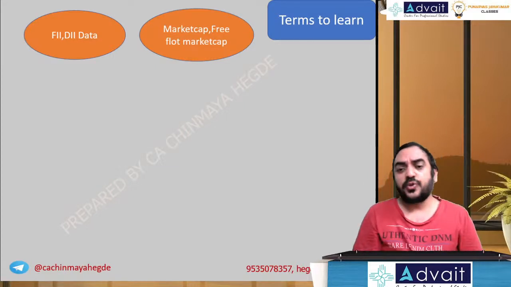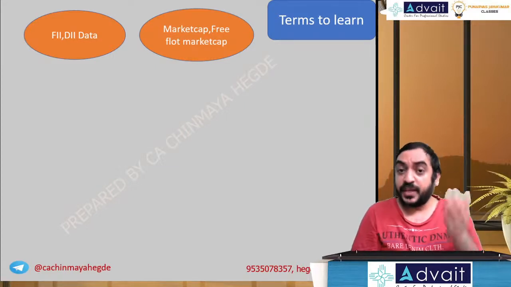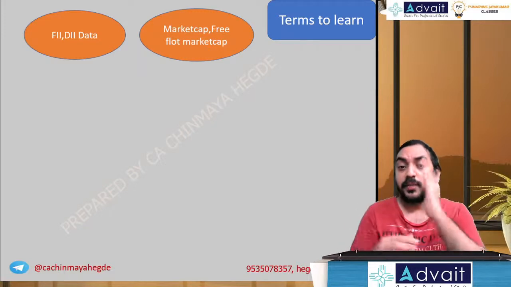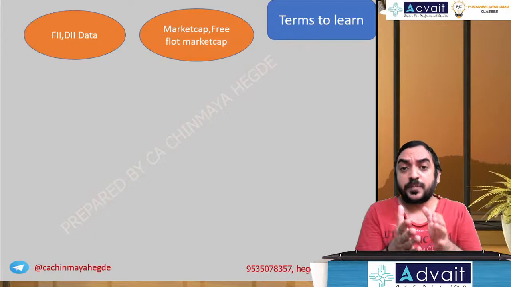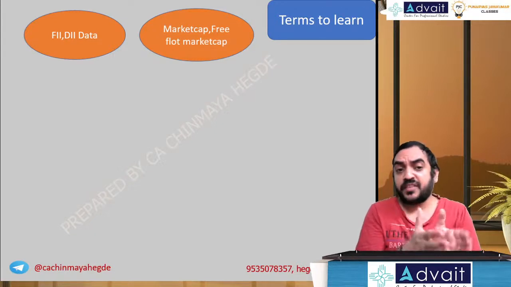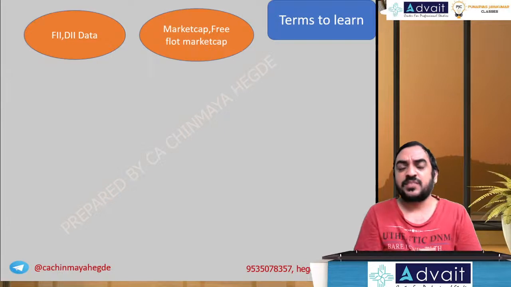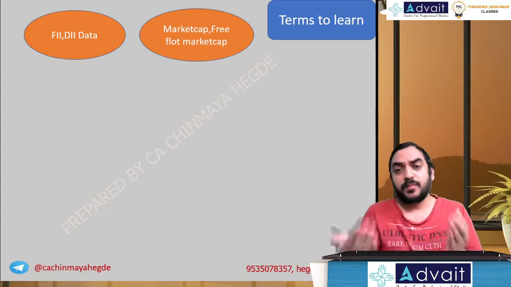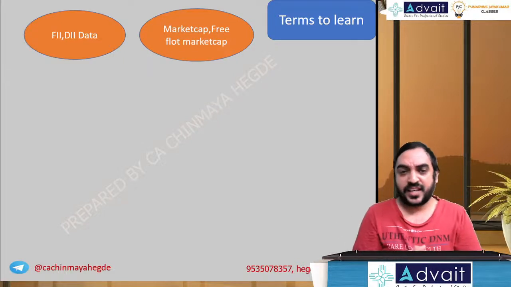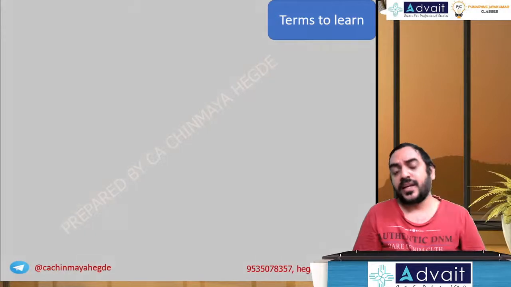We were discussing the index yesterday, like Nifty. They mainly depend on the weights determined by free float market cap. These data points like ownership of a company, market cap, FII data are easily available on websites. Please go to the BSE and NSE websites. Then you can check it yourself. If you want me to show it, please comment below. Maybe in subsequent sessions, I will go and check it out. So this is for today's terms.